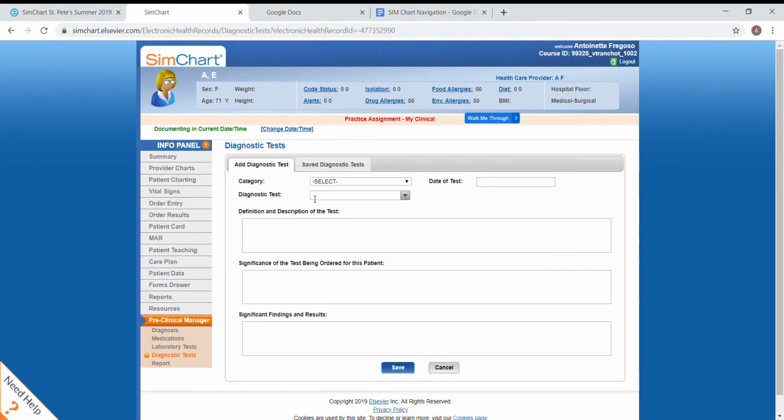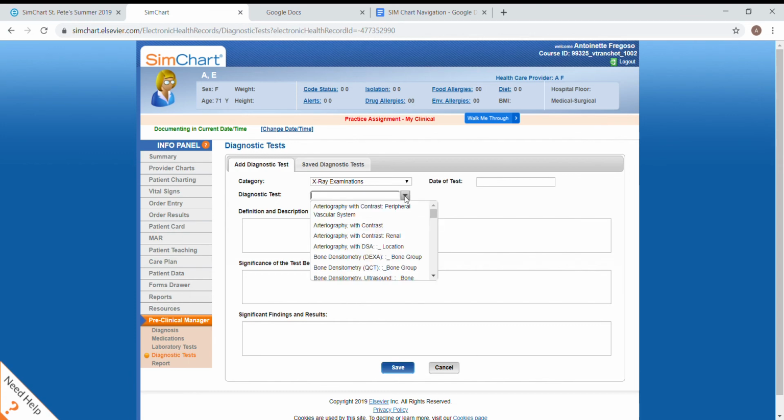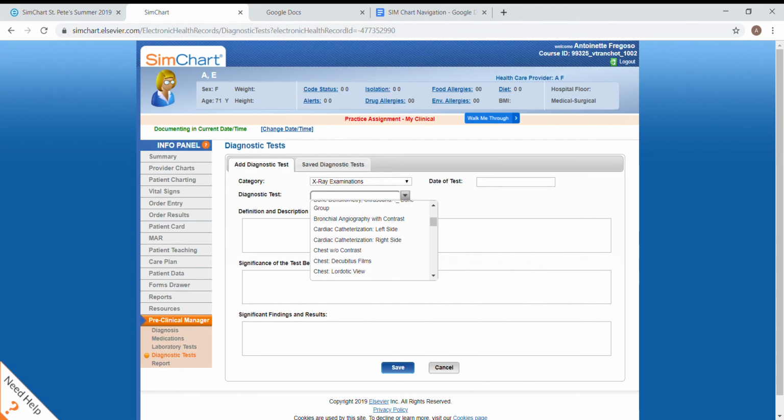Diagnostics. So again, you're going to add everything in here. Let's say we did a chest x-ray for this patient, and you have to go in and kind of mess with these things and just figure out what works and what doesn't work. There are millions of different types of tests, so you kind of have to just get used to what all of them are. So I wished I could tell you an easy way to do it, but there's really not, unfortunately. But like I said, it gets easier.